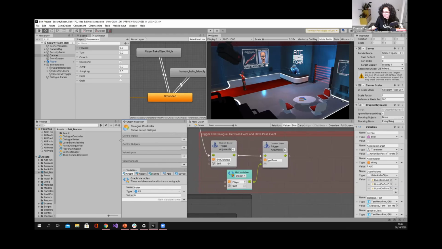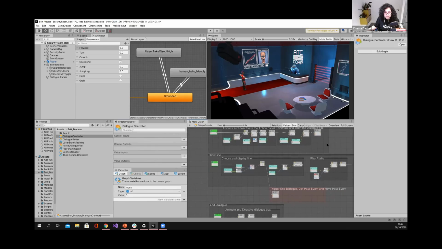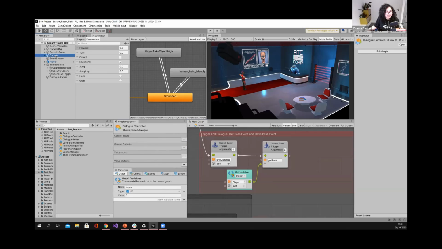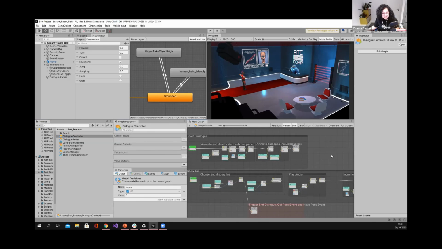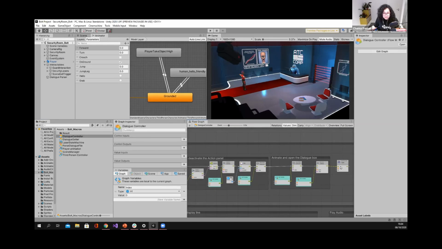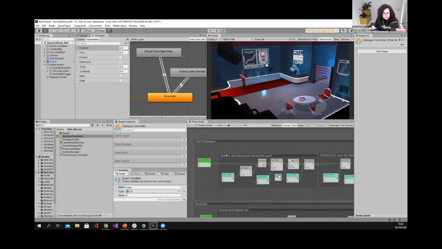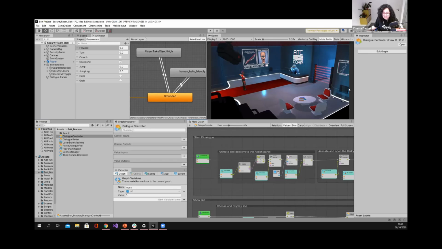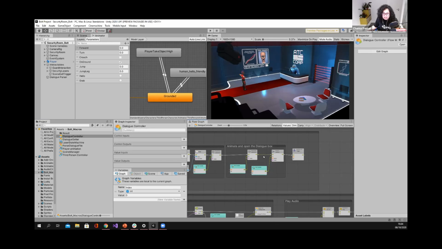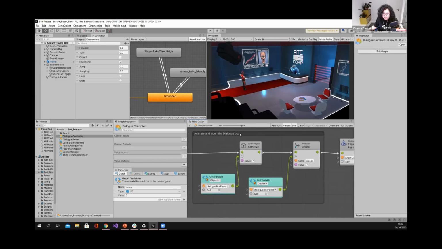It's like creating a script. Are you still seeing my screen? Yes. So if I go, for example, to the dialog controller in here, because before getting it as embed in the canvas, I created a flow, a macro. So what happens is that it will start the dialogue. It will animate and deactivate the action panel, the one with talk that exists on the guard when I interact with them. Then it will animate and open the dialogue.